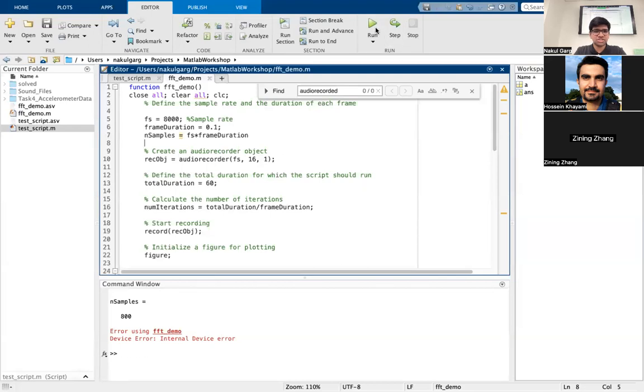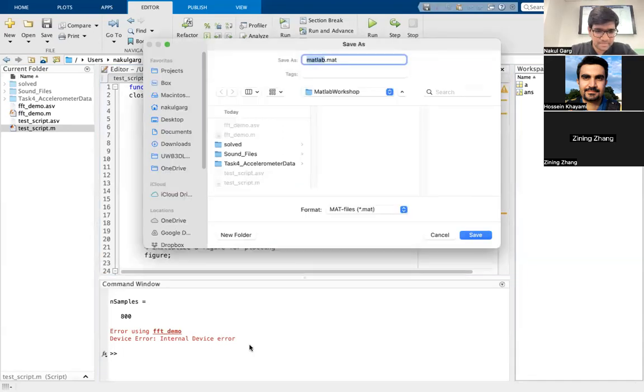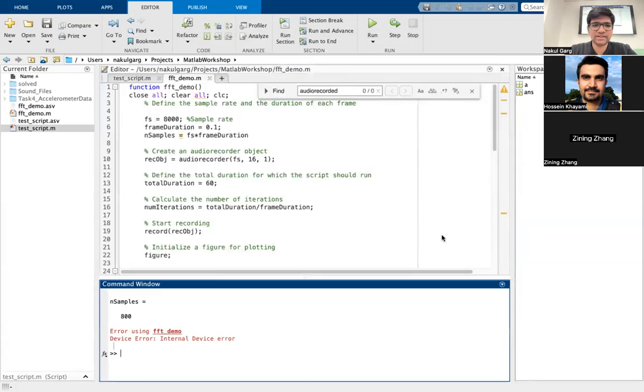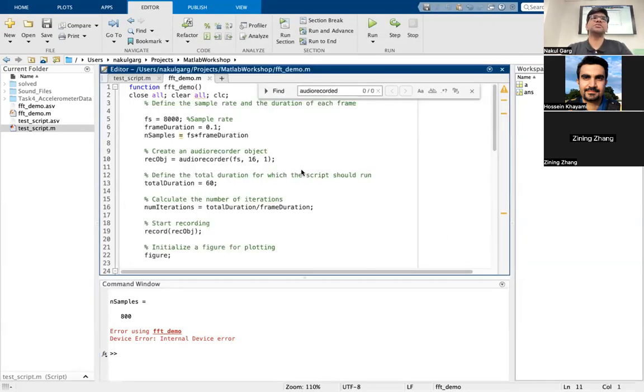Is it because I'm sharing my screen or the mic is already occupied? Did someone write the code? Can you try running it if it's running, right? Okay. Yeah. It'll ask permissions for the microphone. I think I'm sharing my screen through HDMI and Zoom. It's giving me an error.